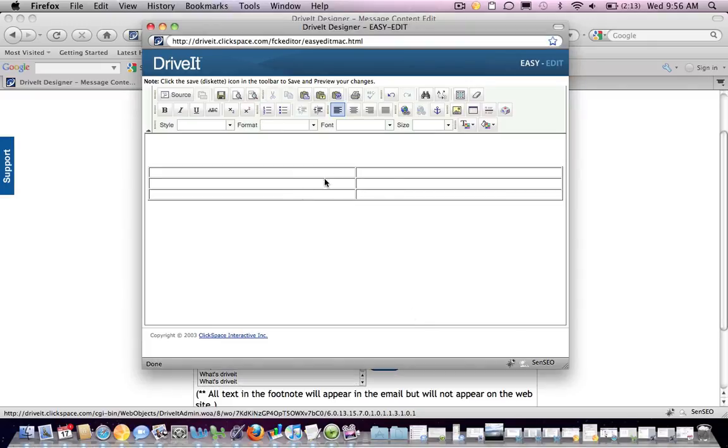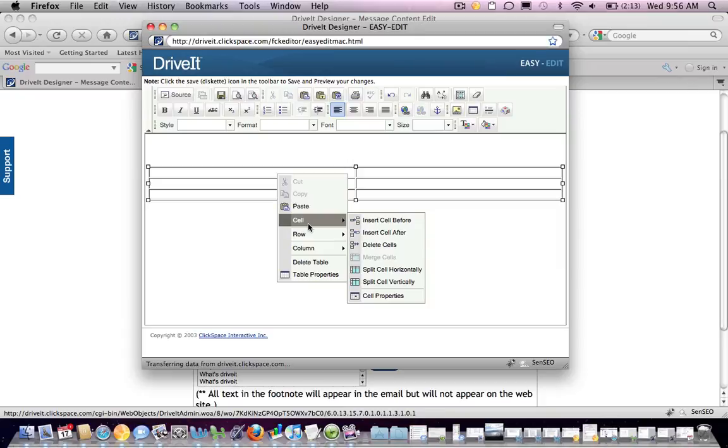And then once we're in the table, we can manipulate our text and add images. If we need to make any edits to that table, we can right click or option click. From there, we can insert cells, we can insert rows, we can see the cell properties.